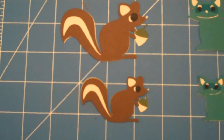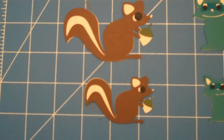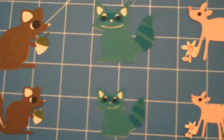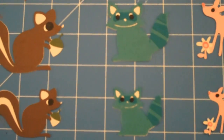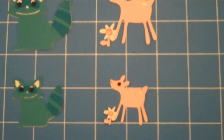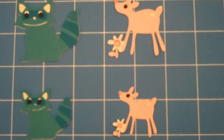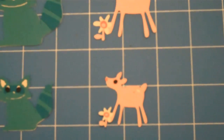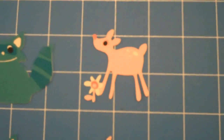Okay, I added the last layer to my chipmunk, and that was the top of the acorn. I added the stripes to the raccoon's tail. That was the shifted layer image. And then I added the flowers and leaf to the petals, or to the flower. And I also added the nose.